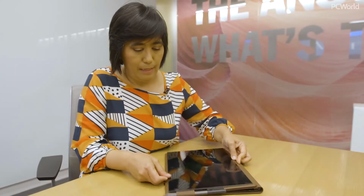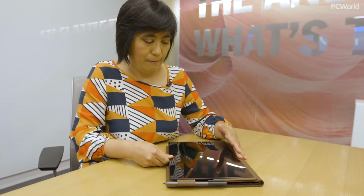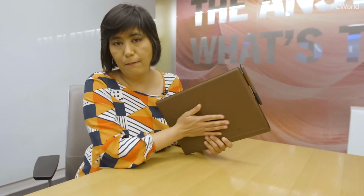I want to put this into tablet mode to show you how nice it is to have the keyboard hidden underneath your laptop instead of sticking out on your lap or on the desk and getting that rough feeling. And I also want to emphasize here that you have full leather on the bottom of this. So when you're holding this on your lap, instead of feeling cold metal or really hot metal where the CPU is, you're going to have this soft surface on your clothing or against your skin that's just going to feel so much better than metal or plastic ever did.